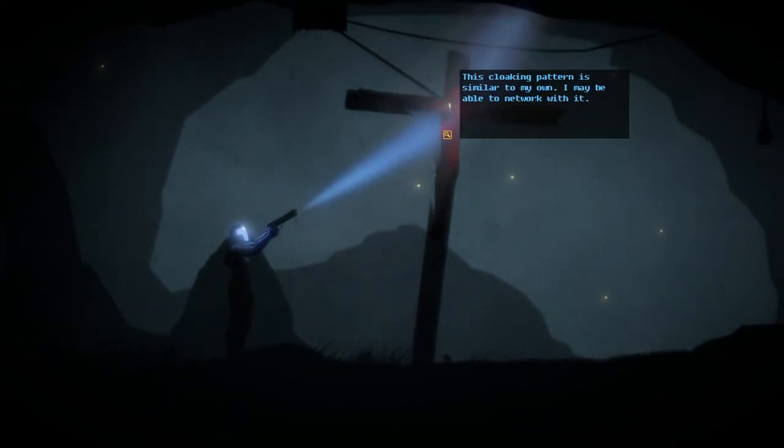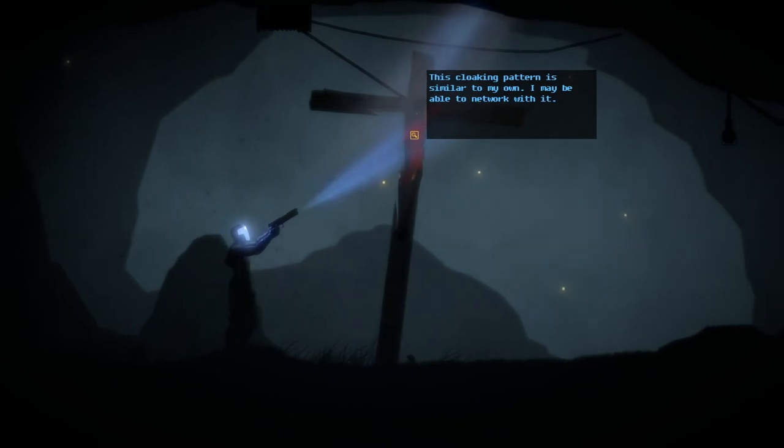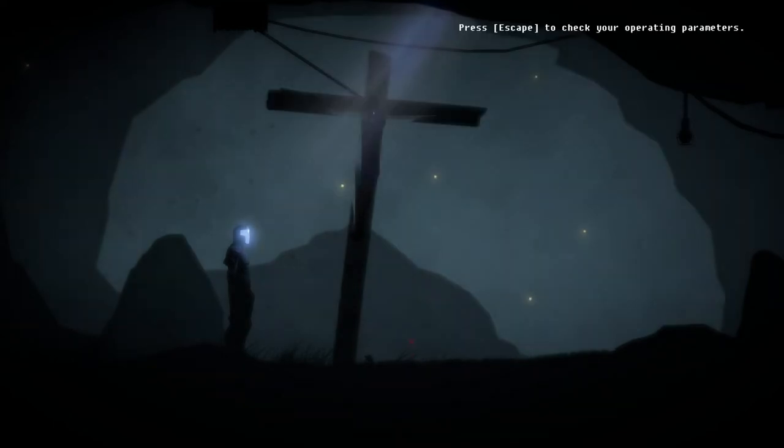This cloaking pattern is similar to my own. I may be able to network with it. Let's give that a try. Network interface disabled. Access to my networking suite. Attempting internal activation. All right, press escape to check your operating parameters.